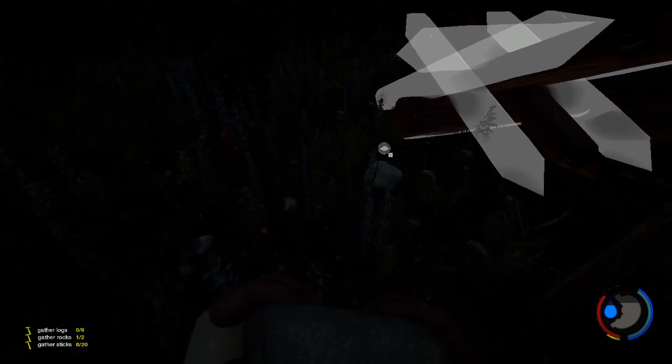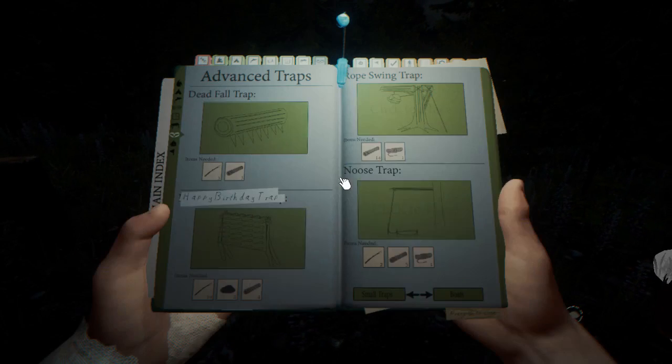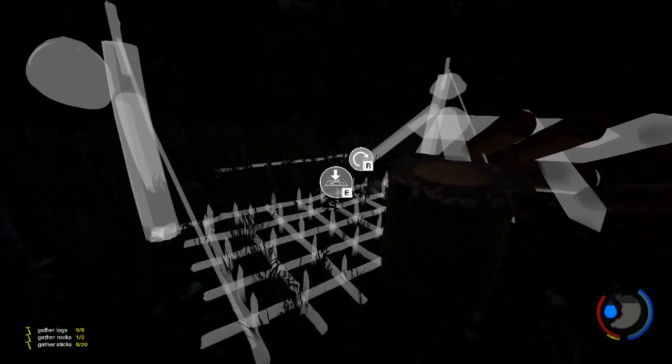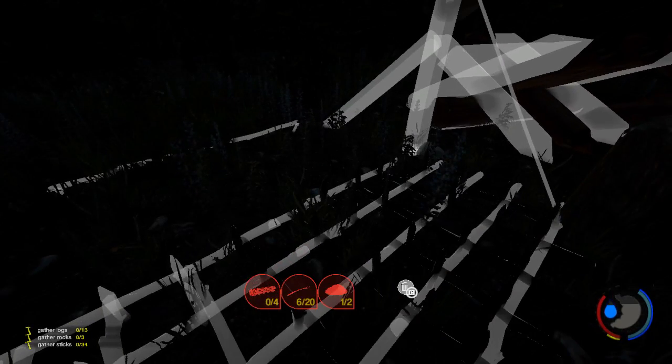We've got a spike wall there. Let's go ahead and open the book back up. Let's go ahead, rotate. We want to put you here. Do I have anything I can? Yes. Give me that rock. Put that rock there.